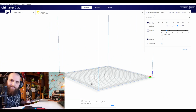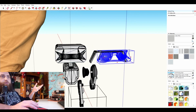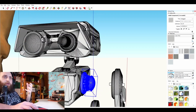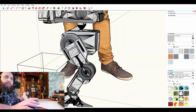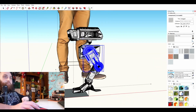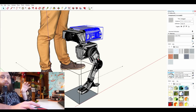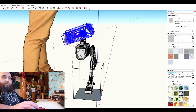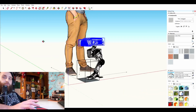I made a robot. So after that, I threw it into SketchUp, with a person about my height. So about knee level is what we guessed. It looks like that's about what it's going to be. Throwing it into SketchUp was cool because I could take all those exported pieces and manually piece them together, so that I had an idea of what I was doing in physical form. And now that I have SketchUp open and I can guide myself, we are just about ready for the assembly. So without further ado, let's hop over to that.